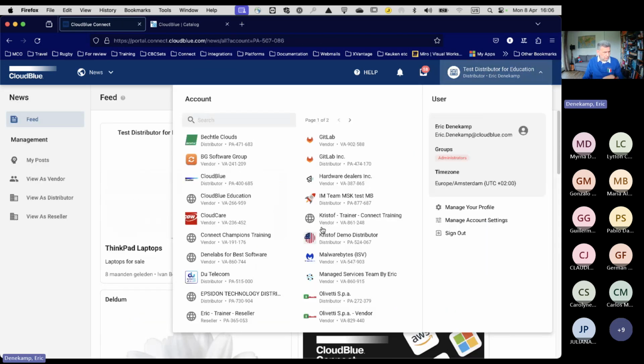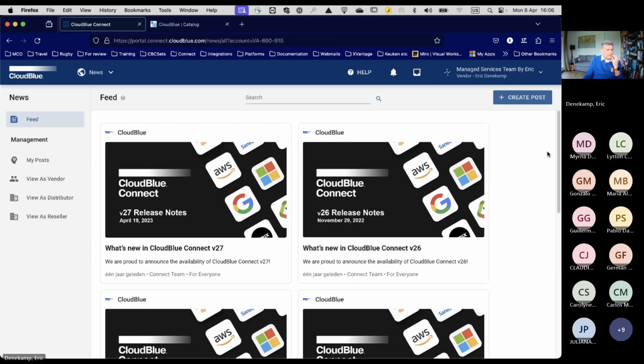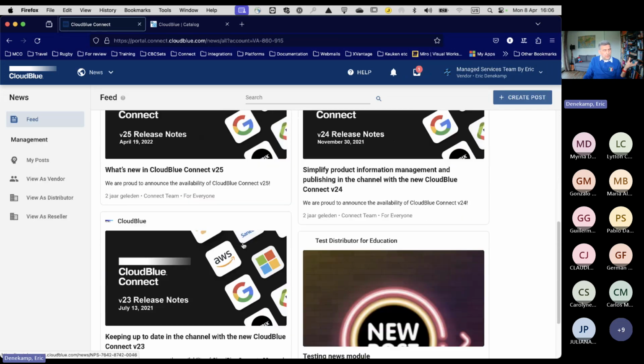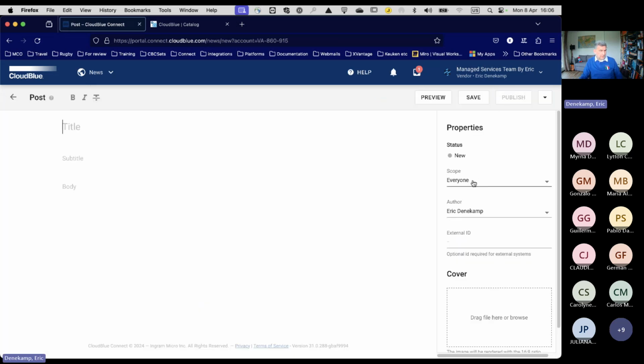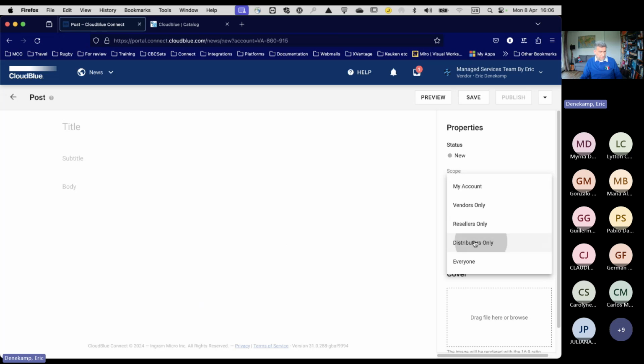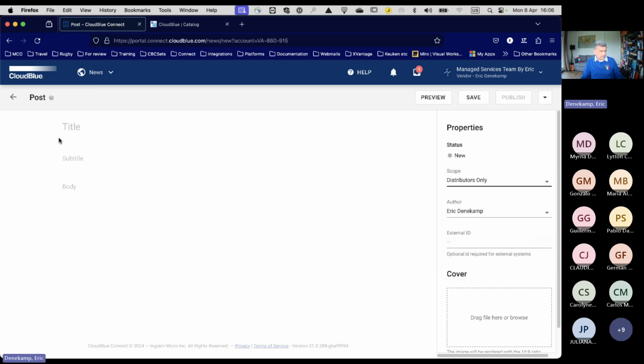If I toggle to a vendor, the same thing. You see different options. I see a different feed, because this is the feed for this specific vendor. If I create a post here, let's do it for distributors only. Let's call it new version v27 released.